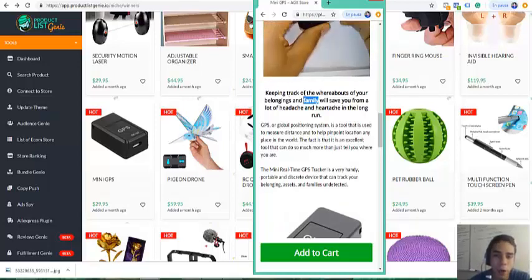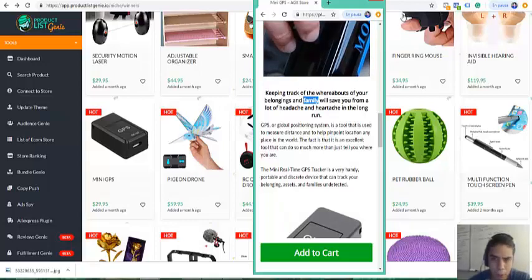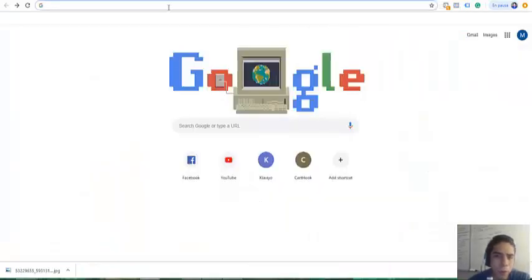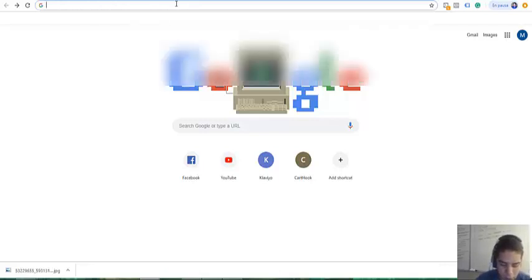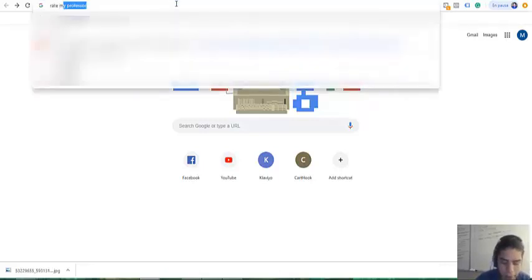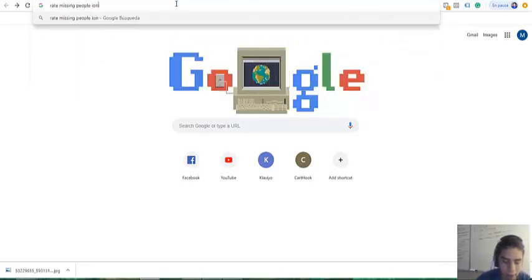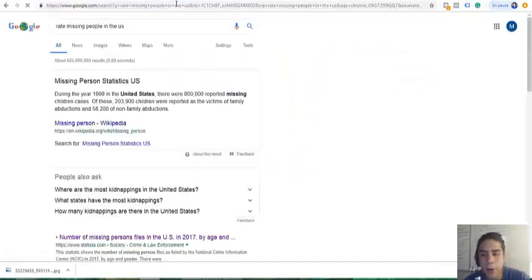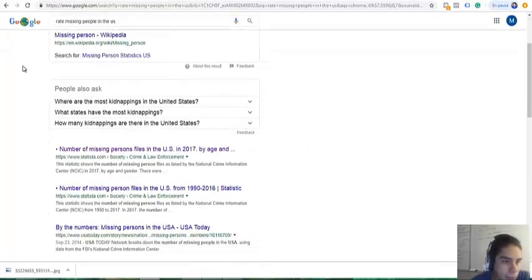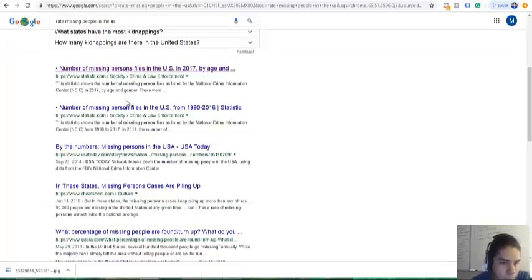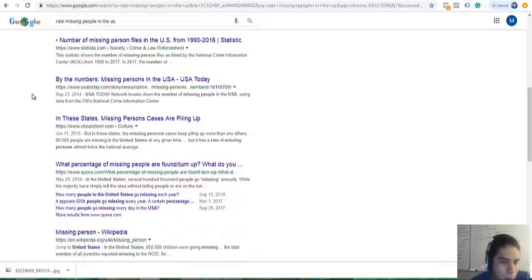So for example, in here, I personally will add some stats, something like, I don't know, the amount of missing people in the United States have increased in the last couple of years, or something like that. How do you look for that? So you just go to Google and look for something like that. So rate of missing people in the U.S. or something like that. We want to look for some blog posts, and we want to copy the text from there.